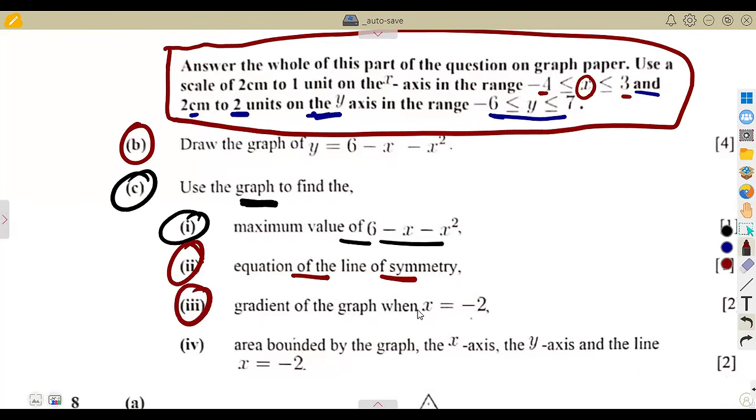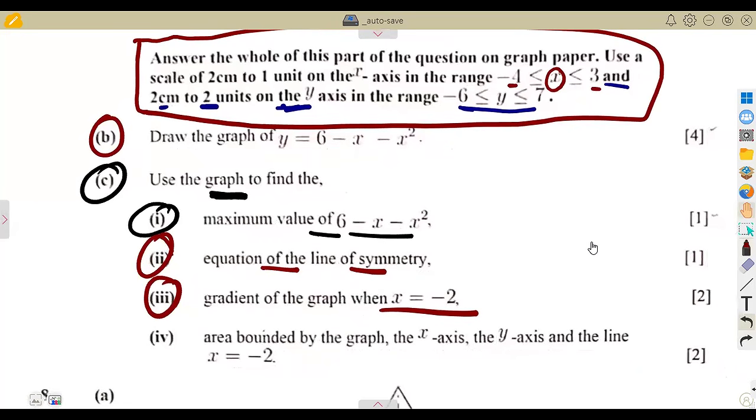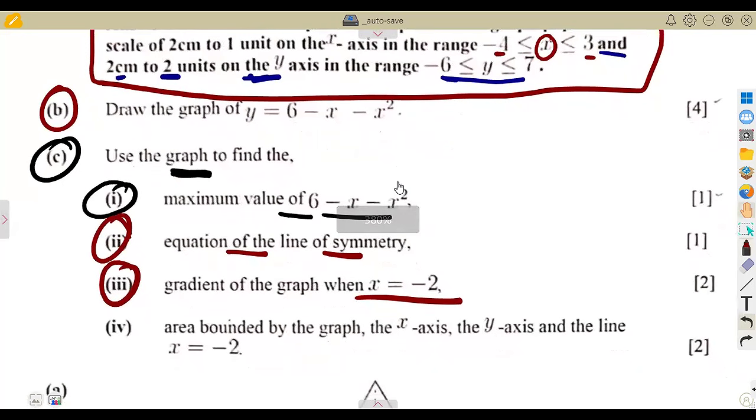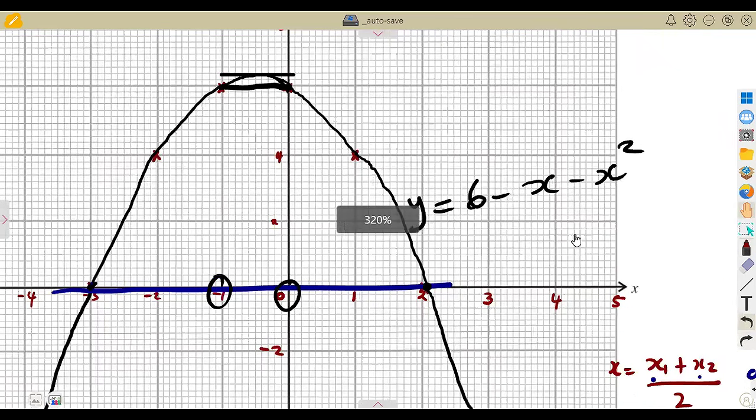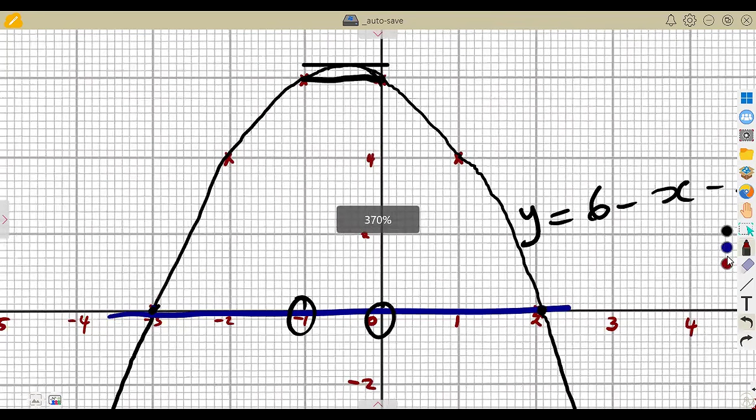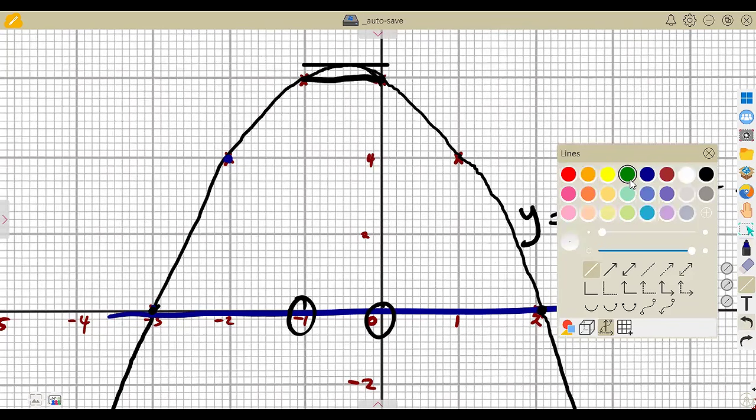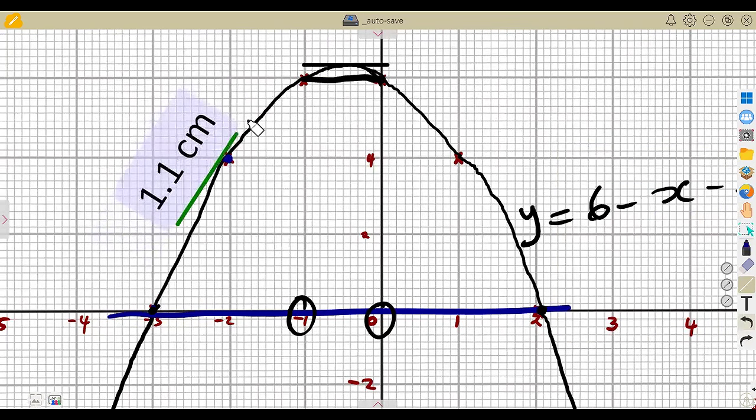Then the gradient, when x is equal to minus 2, how do I determine the gradient? Remember, for the gradient of the curve, you are going to draw a suitable tangent at x is equal to minus 2. So again, you can have exact answers if you consider the derivatives. But the reason why I do not focus on that part is that if you consider any other function which is not a quadratic or a cubic, maybe an inverse function, you will find it challenging to use the same concept. So I always stick to this part, trying by all means so that you understand.